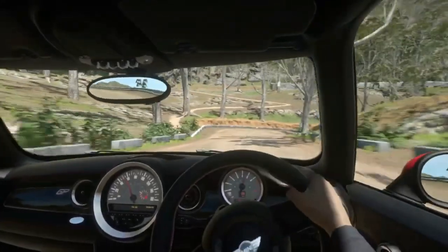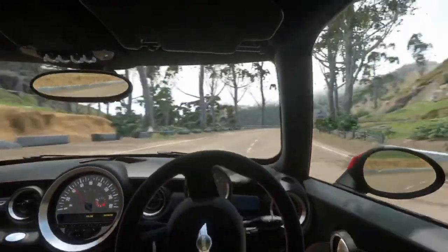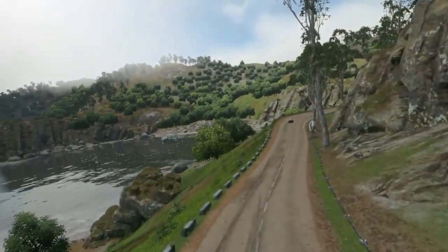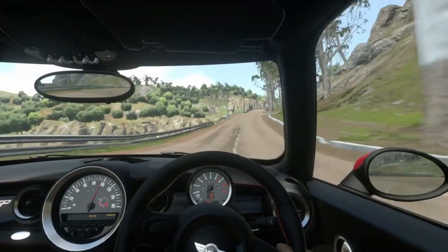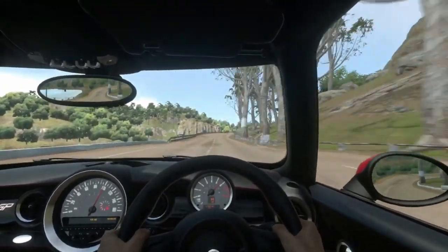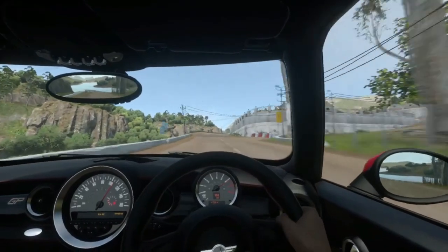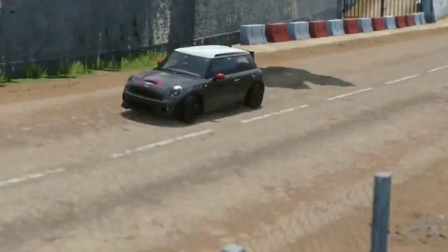Now, inside this car, things get a bit more focused for the driver. There's not a lot of creature comforts, of course. But that's not really the point. The seats are bolstered to keep you in place, and the steering wheel is chunky, but all these things are irrelevant because I am in a virtual world and I am sitting in my dining chair in real life when I drive this car. Anyways, so who is this car for?